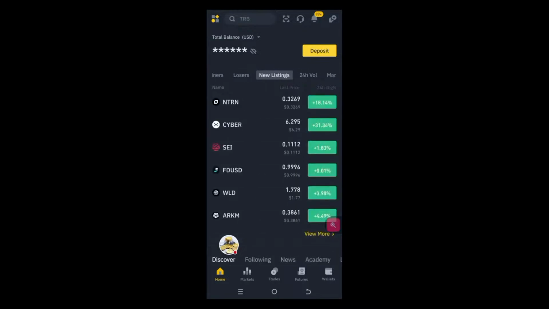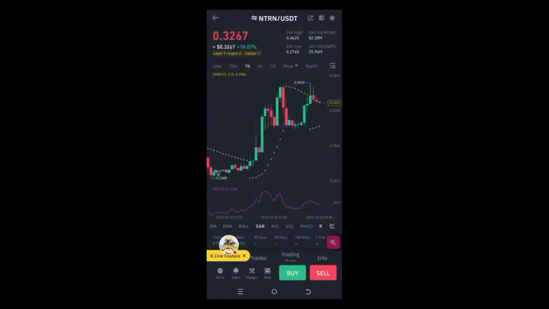Now, what about new listings? The concept behind new listings, which you need to understand, is that when a coin is newly listed, it has the propensity to have a lot of volatility. Take a good look at this NTR. It was still new like last week, because it's not even up to a month old. The truth is, it will definitely be on top because it's one of the newest ones and has the most volatility. Volatility has to do with movement.